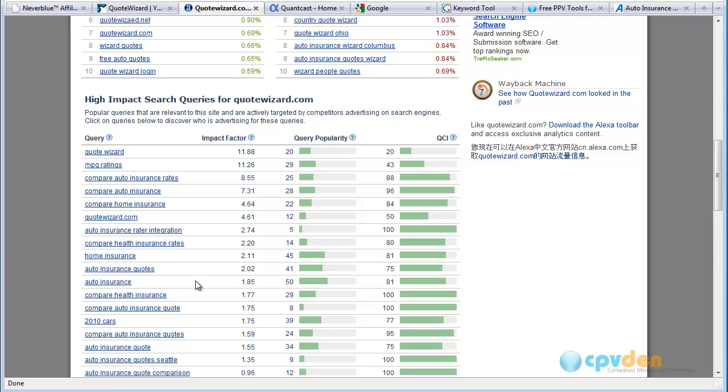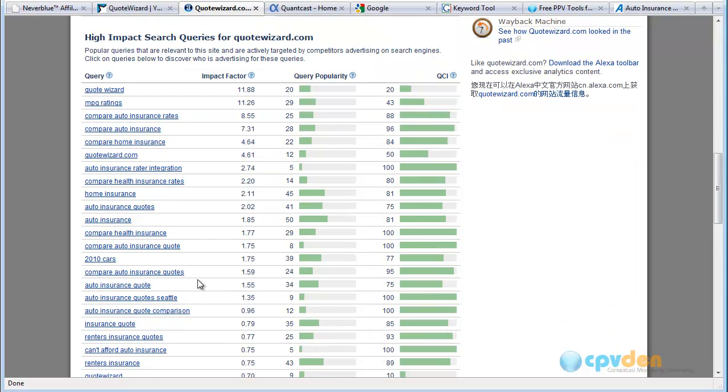Just to back up a second, some people swear by only bidding on URLs, but I'm a firm believer in bidding on keywords as well. Keywords definitely drive traffic in CPV networks. So don't ignore the keywords. URLs are certainly good, but keywords are good as well.